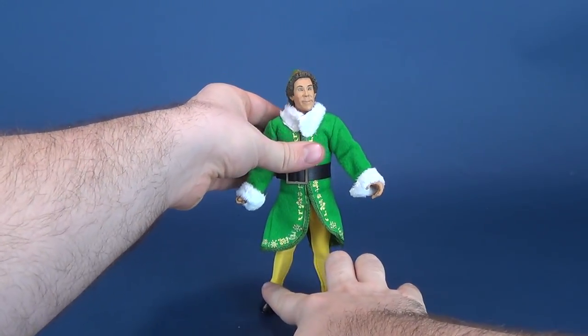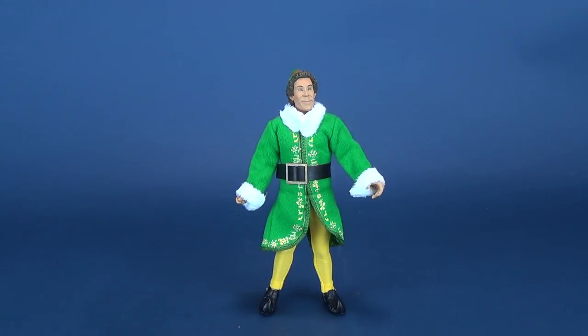But that's the one nitpick I could make for the figure. Otherwise, pretty happy with Buddy the Elf. Wish he could stand a little bit better. Gosh darn it, he's still a cute looking retro cloth version of Will Ferrell in one of his more popular films. He's done a lot of other funny films out there, but people around the holiday season always tend to watch Elf. Do you watch Elf? Let me know down below.